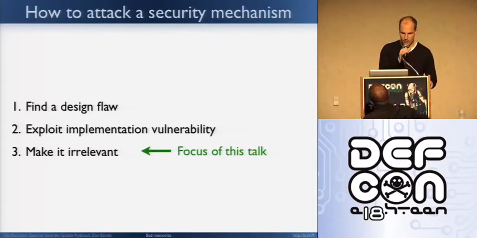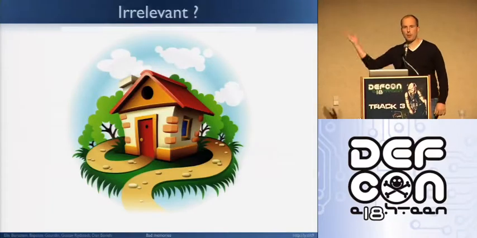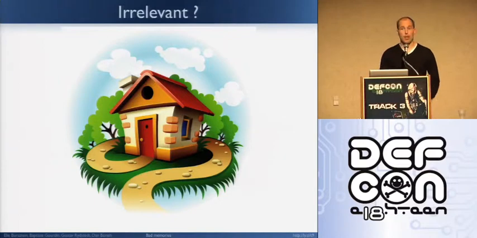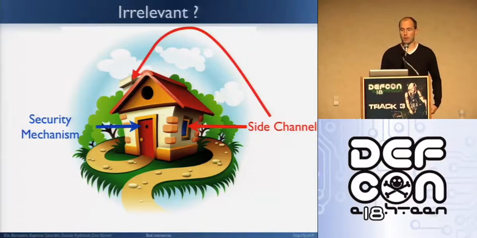Closer. Okay, sorry. So, what do we mean by irrelevant? For a second, bear with me. Let's assume you have this nice house in Wonderland, and of course you like your house, so you're going to prevent people from trying to break into it. The way you do that is you have a nice security mechanism, which is a door. So the bigger the door, the more secure you are. But a clever attacker might try what we call a side channel, which is the focus of this talk: try to break through the windows or through the roof, right? So that's what we call a side channel.